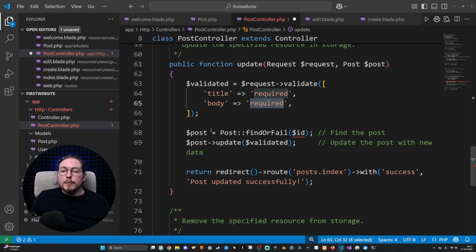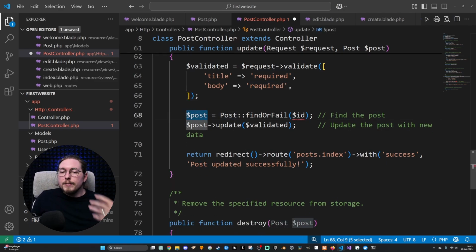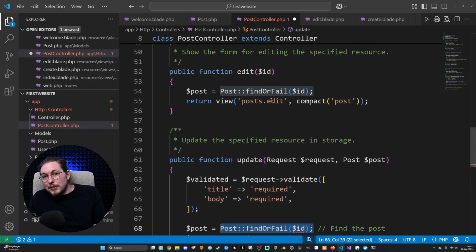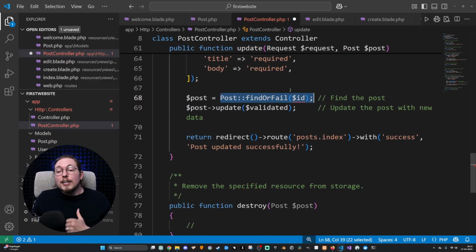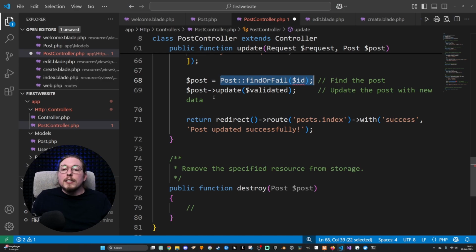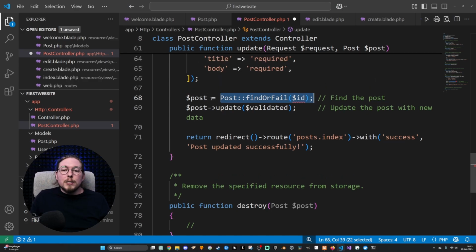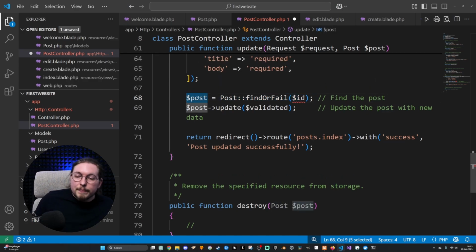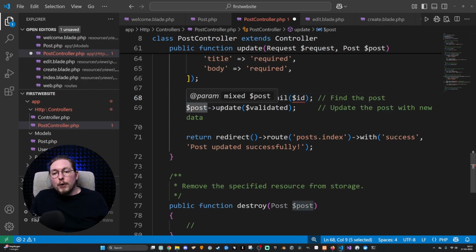Then below here, we're basically saying we want to create a variable that is equal to the data that we find based on this ID here, which again, we've done before. If you go up to the previous one called edit, this is basically a way for us to find that particular post. And once we find the post, we can then go in and say that we want to edit it or update it with the new information. So basically, we're grabbing this variable up here, and we want to say that we want to point to a method called update.